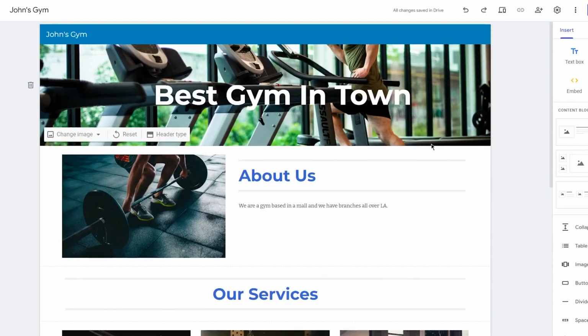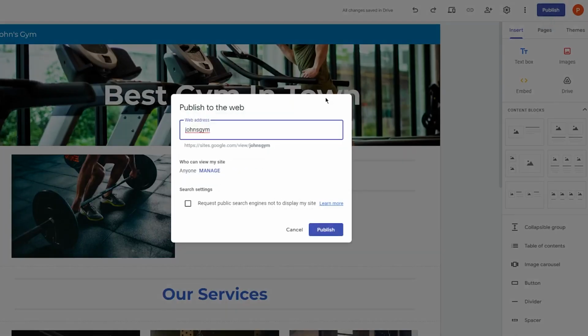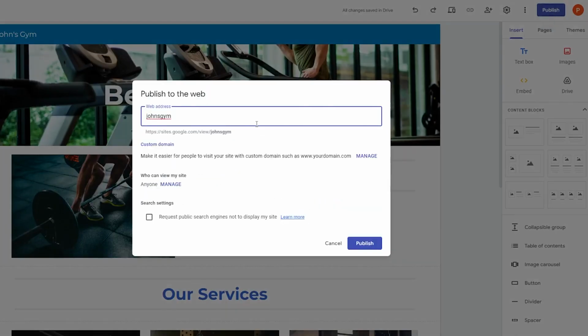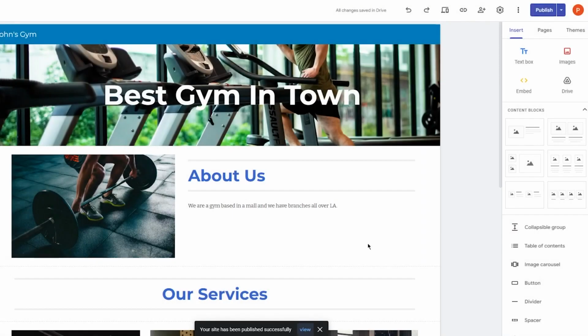So as you can see, your website is done. Look at that. It looks pretty nice, looks pretty cool. So all you're going to do from there is click on publish. And once you click on publish, choose a web address, okay? So as you can see, this is going to be your web address under here. And once you've done that, like this is the address which people will, you could say, enter to come to your URL. And once you do that, you're going to click on publish. And there you go. So your site has been published successfully.